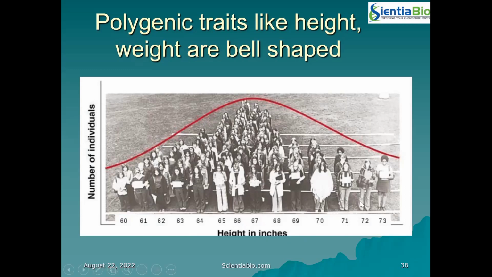6 foot, this one is 6 foot, only one person. This is 1 inch less than 6 foot, 3 people. Similarly here, only 5 feet, 2 people. So the point is that female height, and this is North American white people, so the average is around 5'6", and the number of people around the average is many, and the number of people far away from the average, either on the higher side or lower side, is very small. That is how the normal curve generally is. Okay, so that is why for all typical polygenic traits, you get a normal curve. And that is why statisticians use the normal curve all the time.